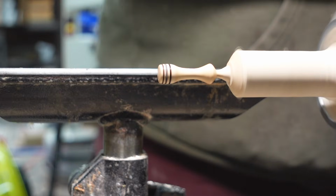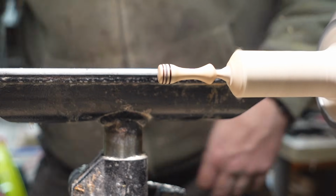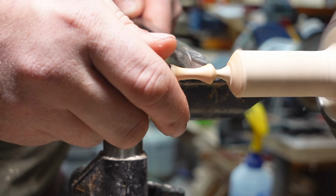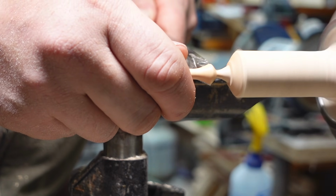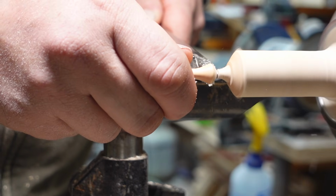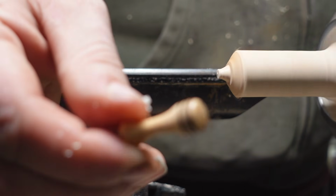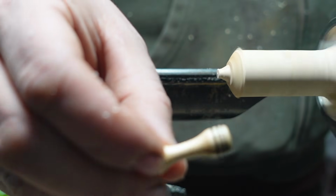Alright, and by the time this airs, these ones are actually going to somebody, so I can say that without getting in trouble, because they'll already have it by the time this is released. And there's a little honey dipper for you. I held it in my fingers so you can get an idea how big it is.